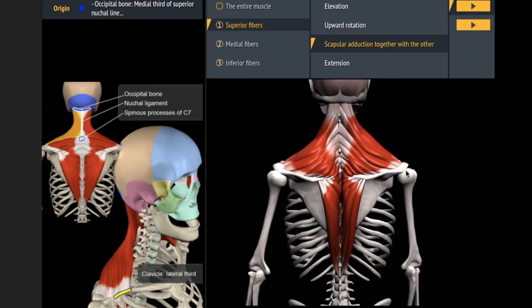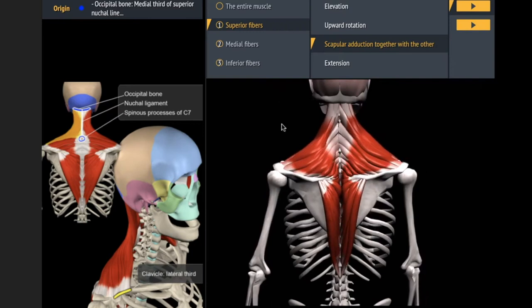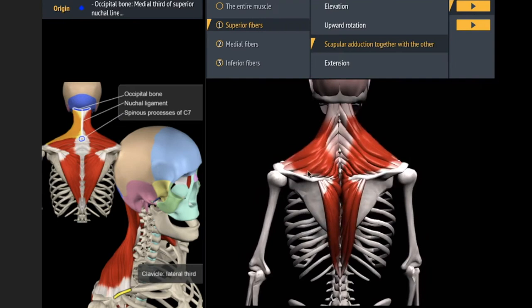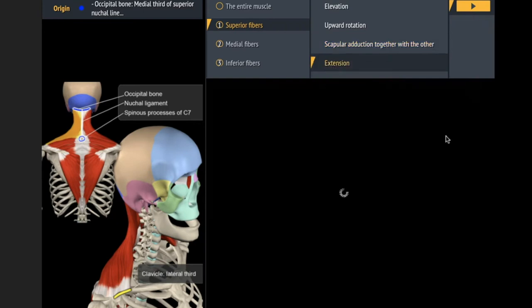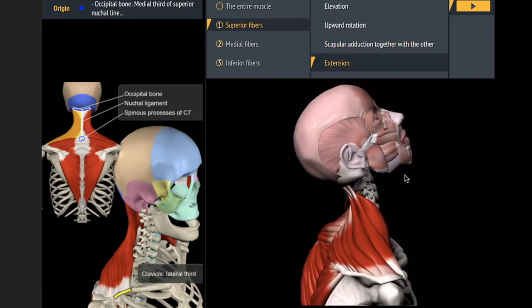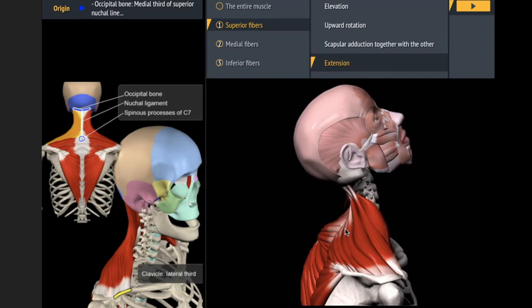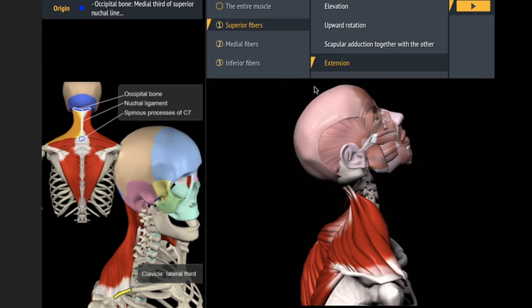Scapular adduction together with the other. So moving the scapulas together, you can see that to me this is a second directional fiber use, because this one can lift the shoulders and this one brings the shoulders together. So we're looking in more of this area of the muscle that is primarily starting to work. And then we have extension at the neck. So we're moving back into cervical extension, creating a nice strong curve of the upper part of the cervical to help match with that lower lumbar. So there's your upper fibers.